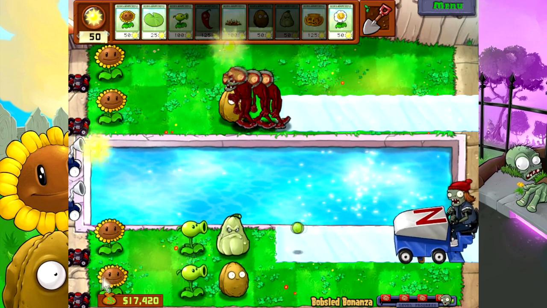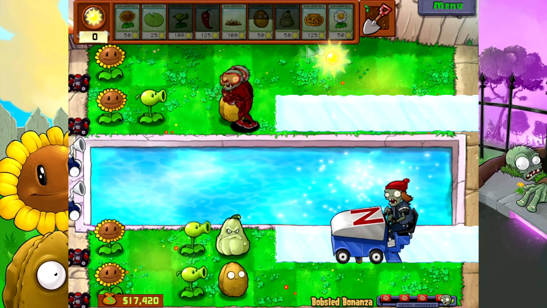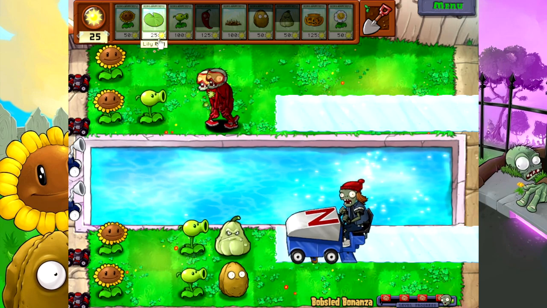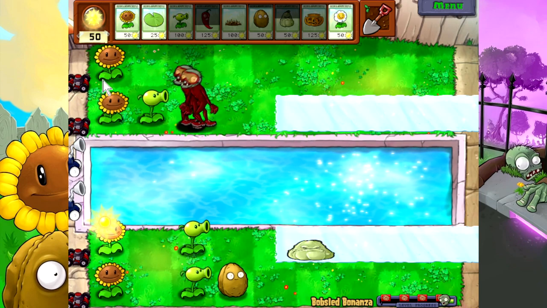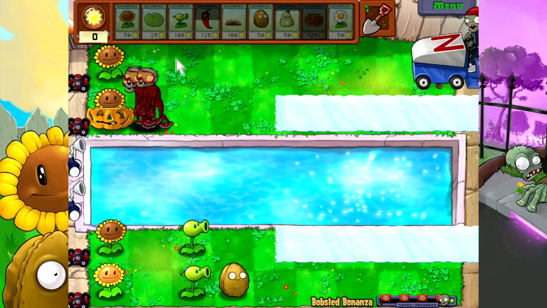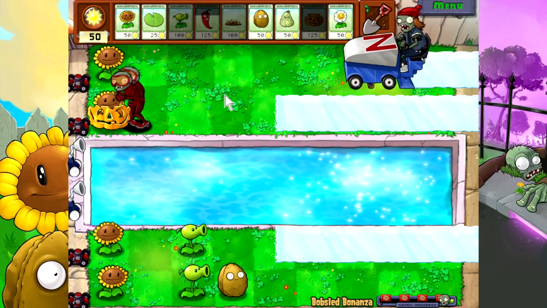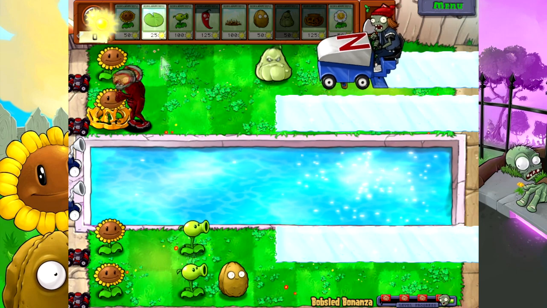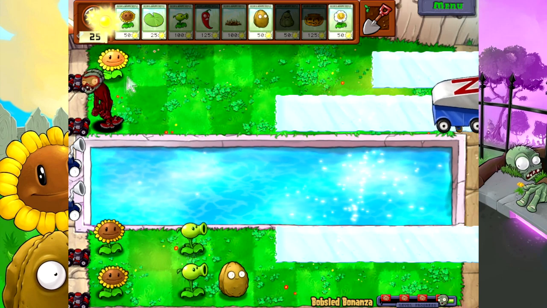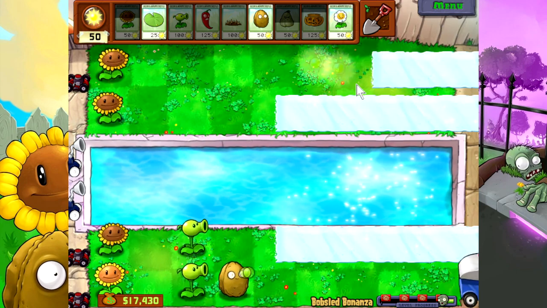Okay, thankfully the Zambonis are the least of my problems, because I can just put down the squash. Man, they're going to town on that walnut. Oh, that walnut is gone. Oh my god, how am I supposed to do this level? Oh my god, okay, unfortunately there's a lot more to go. Because they're not giving me an inch. Another one?